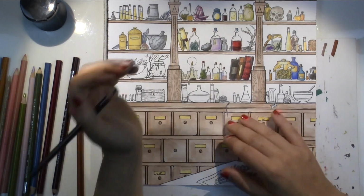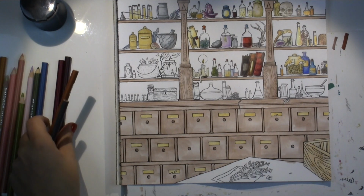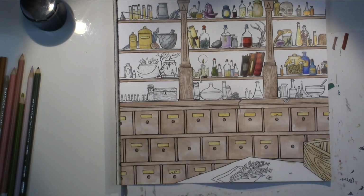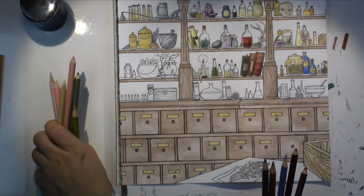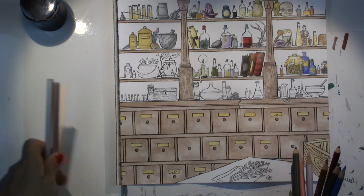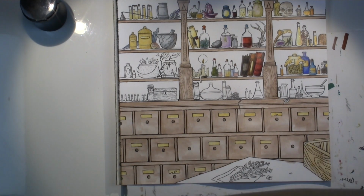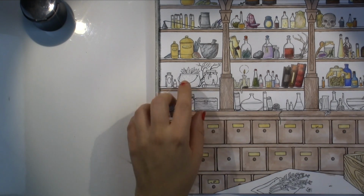So, all right. That's the next shelf done. Ooh, now I get to probably a couple more greens, I think. Let's see. Ooh, oh, sorry, that was loud. So, I think.